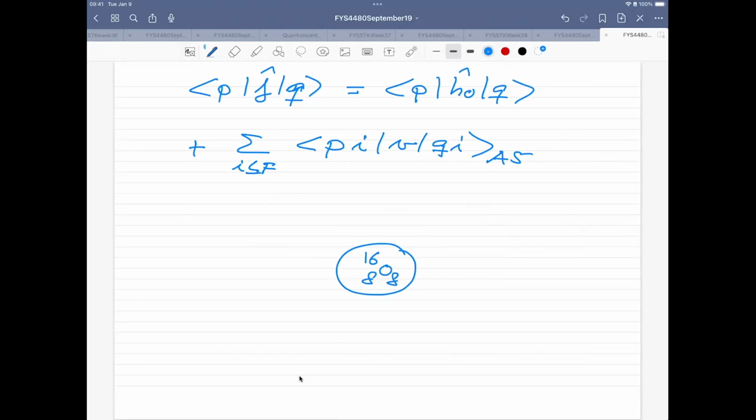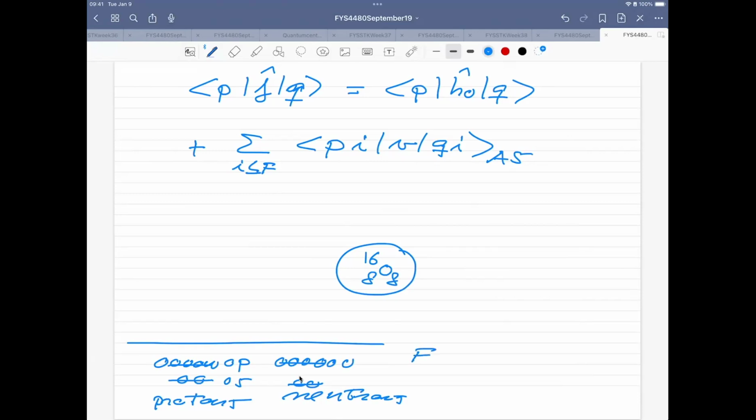And in your case then, if we look at oxygen 16, in nuclear physics, it's common to use what's called the harmonic oscillator as a basis, as a kind of computational basis. So you would have a 0p orbit and a 0s orbit with the harmonic oscillator, and you can place 2 protons here, and same with neutrons, like this. And then you can place 6 here, and this is the same as you would have in atomic physics. And then you would have the Fermi level here, and then you would have many more single particle states here. Now, if you now look at this summation i here, this summation runs over all these single particle states.